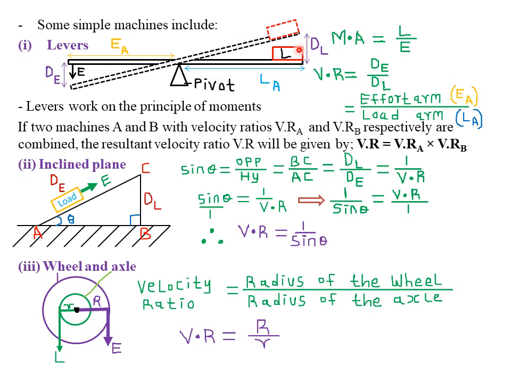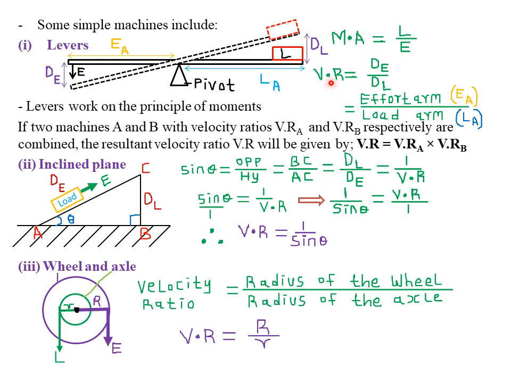In this case, we want to raise this particular load L by applying an effort force E, which is acting downward. Remember that mechanical advantage is equal to the ratio of the load to the effort. So mechanical advantage is given by load divided by effort: the load of this body that we want to raise, L, divided by the effort we shall need in order to raise it.